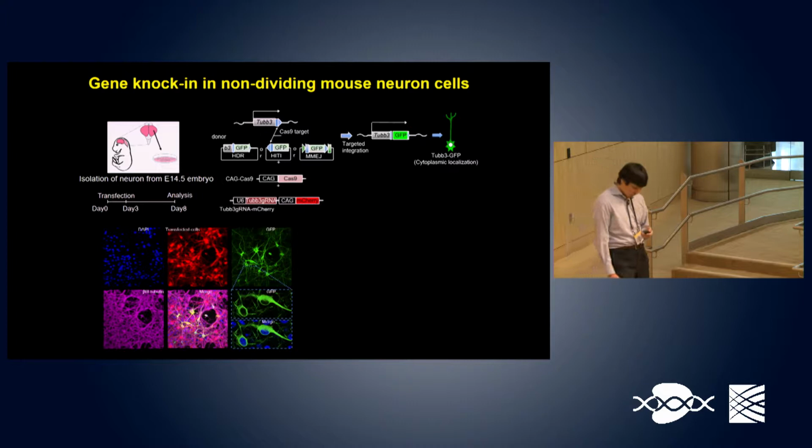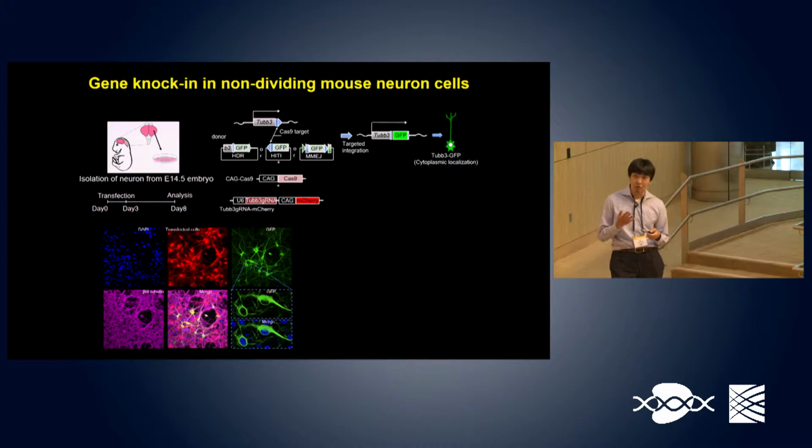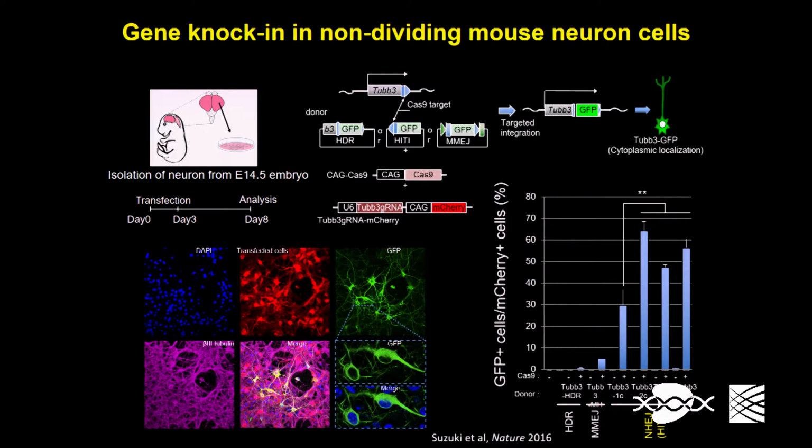As expected, we can see the GFP knock-in with cytoplasmic localization, which suggests a correct knock-in, and HITI can be achieved even in non-dividing cells. And also, we compared HITI efficiency with other homology-dependent machinery, and only HITI can integrate with high efficiency in non-dividing cells.